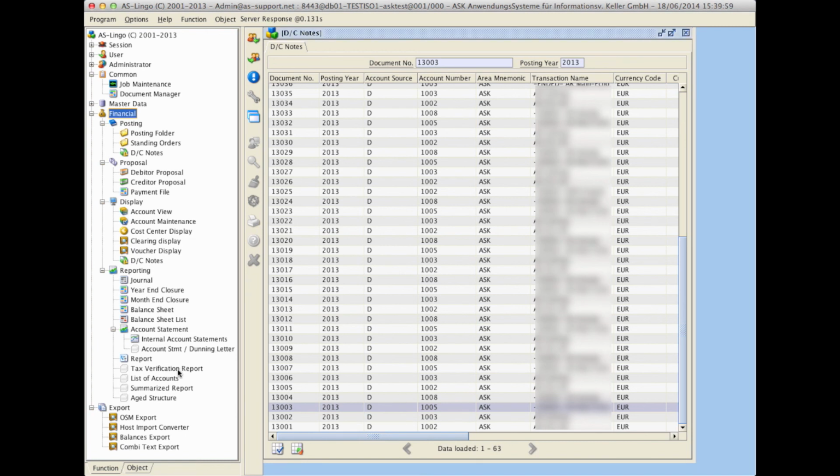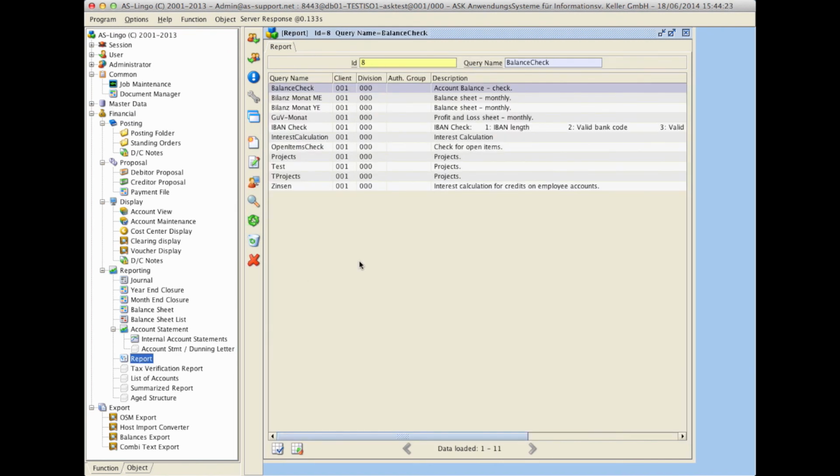Then there are tax verification reports, summarized reports for the European Union, age structures, and these are also part of the standard reporting.